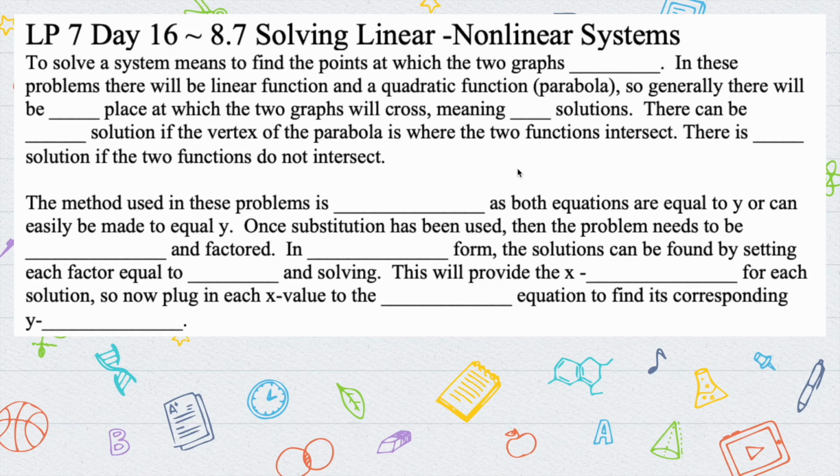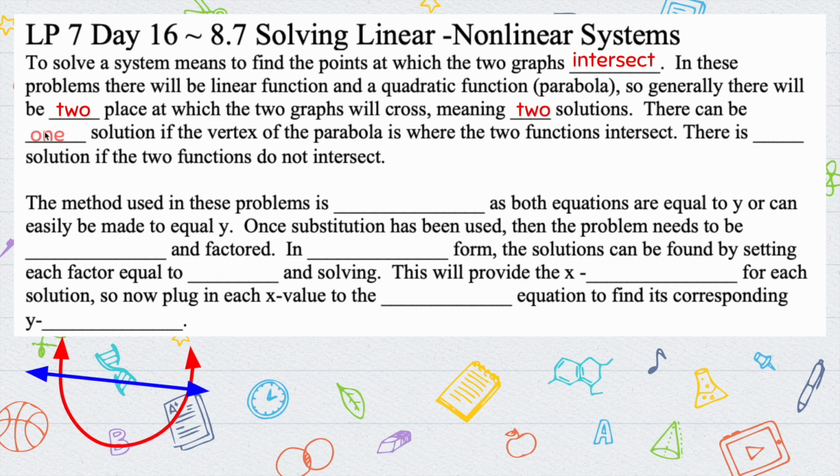All right, so in this video, we're going to take a look at solving linear and nonlinear systems. To solve a system means to find the points at which the two graphs intersect. In these problems, there will be a linear function and a quadratic function, a parabola. Generally, there's going to be two places at which the two graphs will cross, meaning two solutions.